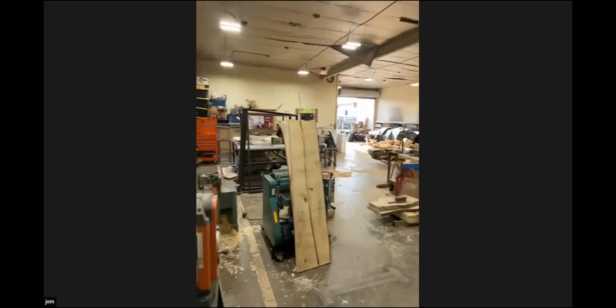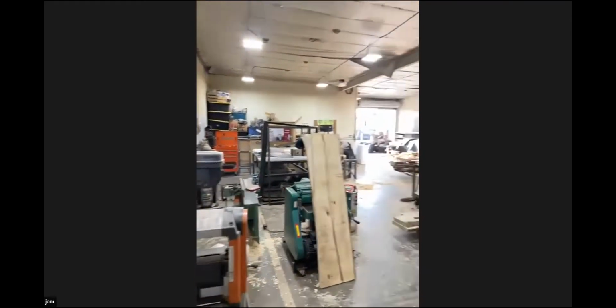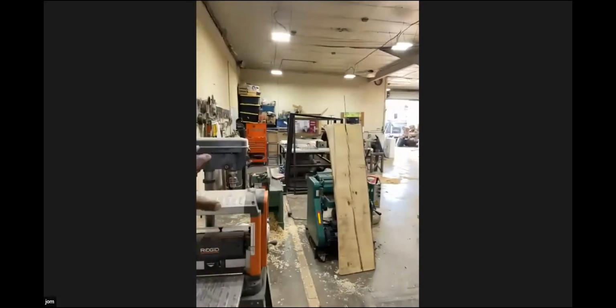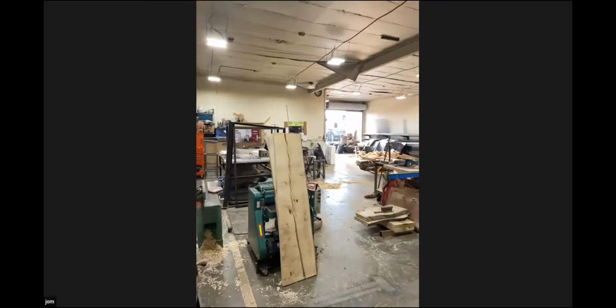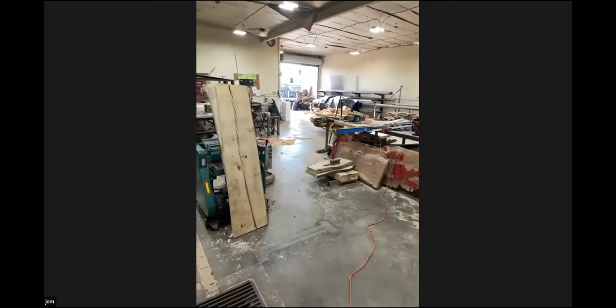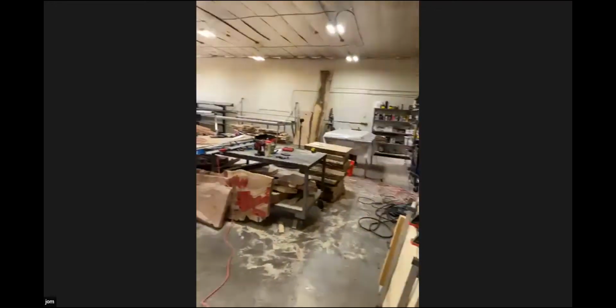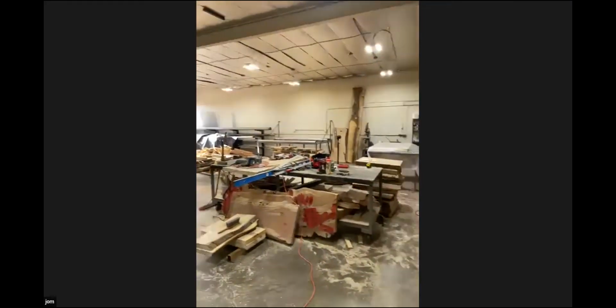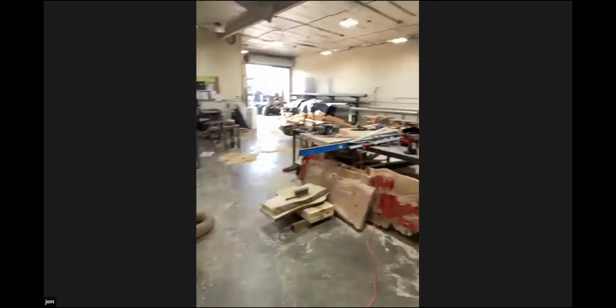So my half, as I showed you, is being constructed. It's pretty empty right now, aside from the mess. But we're going to have all the machines. I'll bring the SawStop back over here, planer, jointer, all the essentials, and move some of this stuff around. But this is a 2,000 square foot space, and this is where all the fabrication and the workshops will take place.